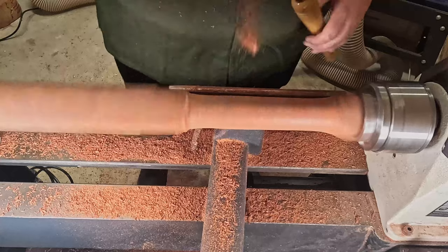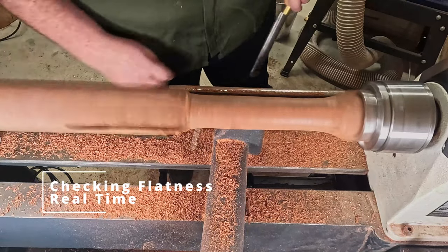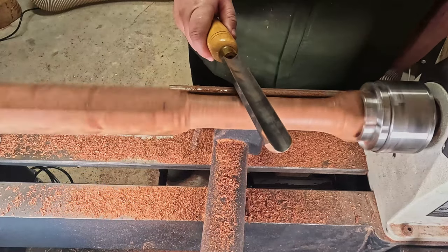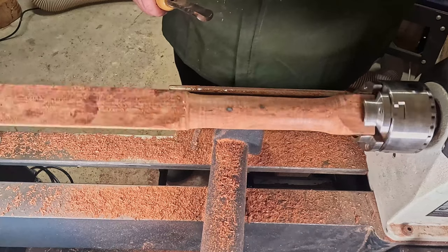Slowing down now to check this section for round. I rest the back of the tool on it to feel for bounces. And when I do that, I know that it's not round, so I need to have a good look to see just how far out it is.